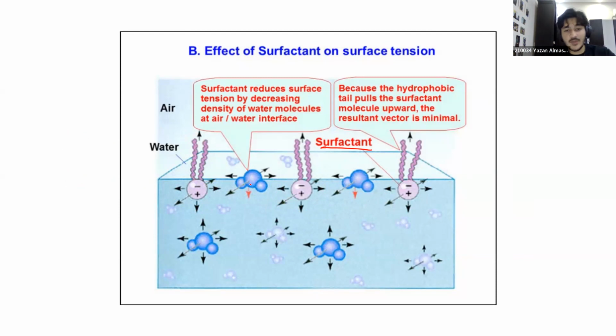So now, from the beginning, we said that those water molecules, since they don't have an opposing force here, are going to collapse and form the spherical shape that we talked about. However, with surfactant, we have a molecule just like water, but it has opposing forces in all directions. Why is it important to be in all directions? So that this molecule will not create any tension. It will stay in its place, and that's what we want. We don't want any surface tension, any force resisting compliance. Does that make sense?